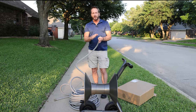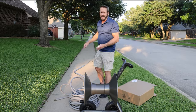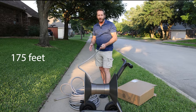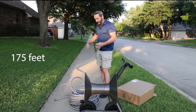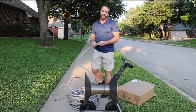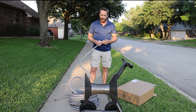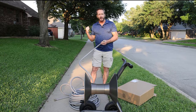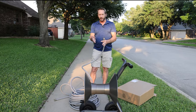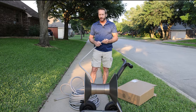What we need to do is get the hose all pulled out straight — that's why I'm on this long sidewalk. This is 175 feet of hose, and we're going to get it pulled out and get all the loops out of it. Then we'll be ready to hook it up to the reel and reel it in. When I get it to the end, I'm going to pull this male end all the way back to the reel here, and I'll explain why.